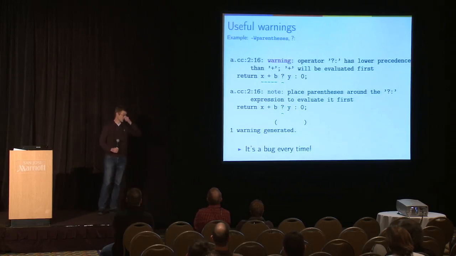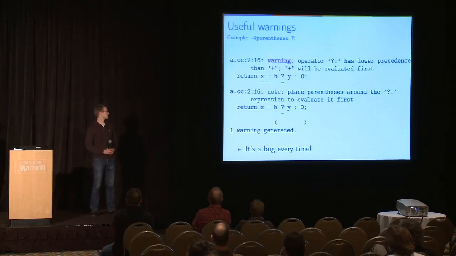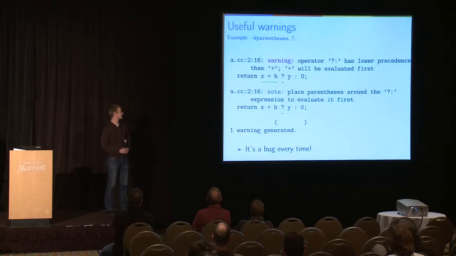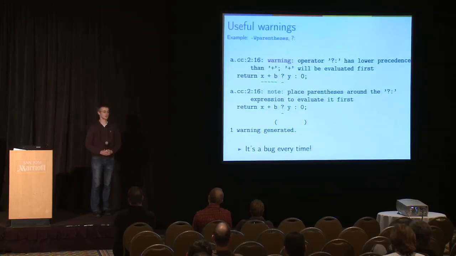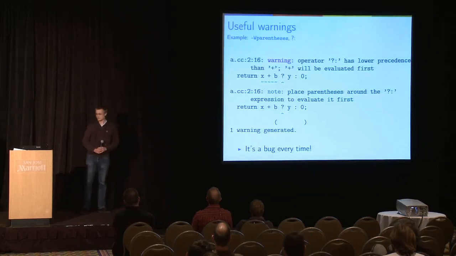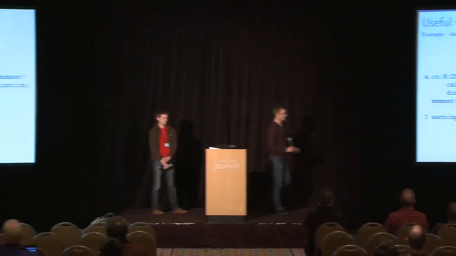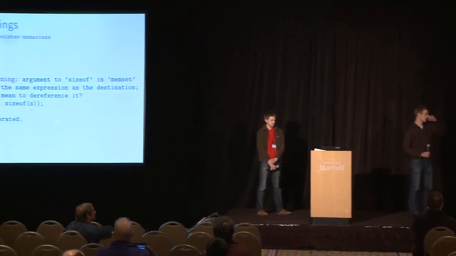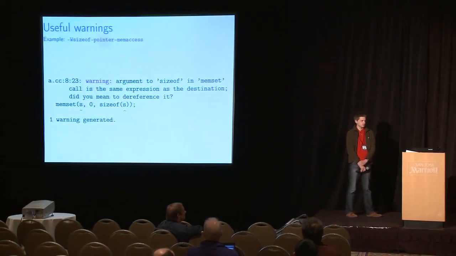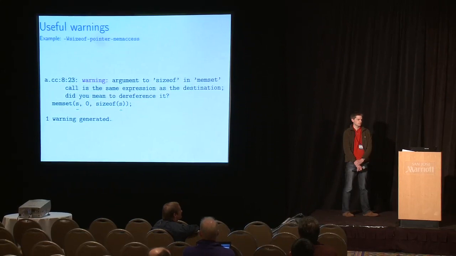So we just implemented the warning and then built all of Chrome with this warning set and all of Clang with this warning set. And it turns out every time this warning fires, it's actually a bug. So it turns out this is a useful warning. And so we upstreamed that. And this is probably like the one single good thing about a huge code base, that you can evaluate warnings. So here's yet another example of this pattern. When you find a bug, don't just fix the warning, also let the compiler find the bug so that the bug never happens again anywhere in the world.